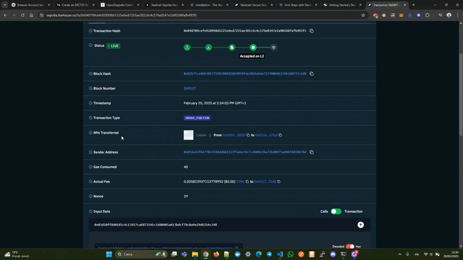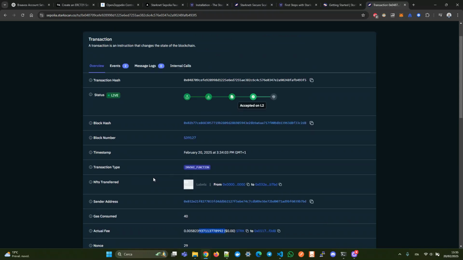Okay, this is an NFT transferred. Here it says that we have transferred an NFT from, of course, 0x0 because it is a smart contract, to my address, which is this one. This is the fee that we have paid in STRK, as you see here.